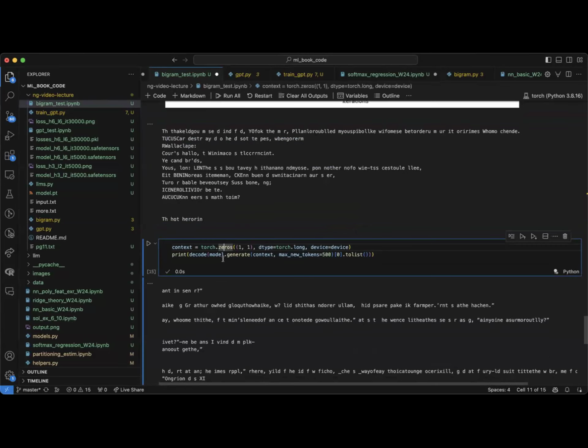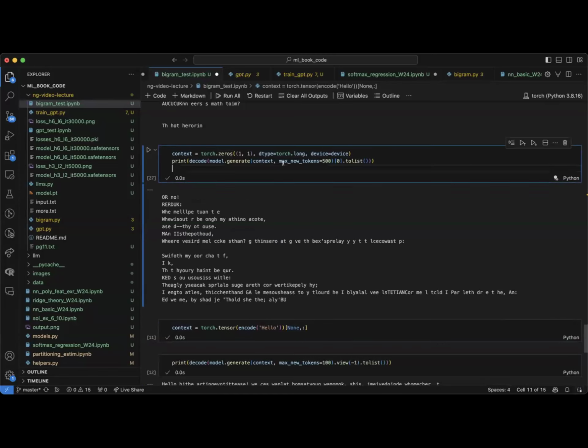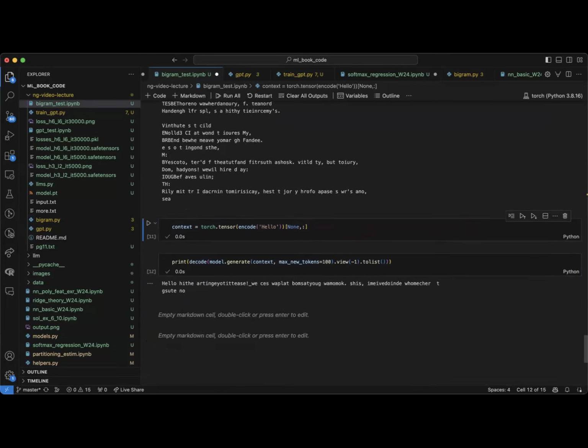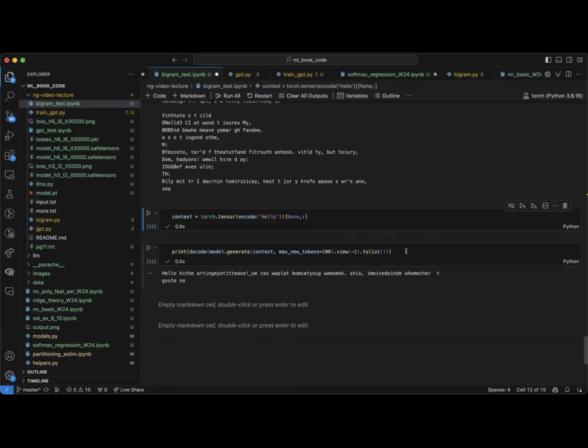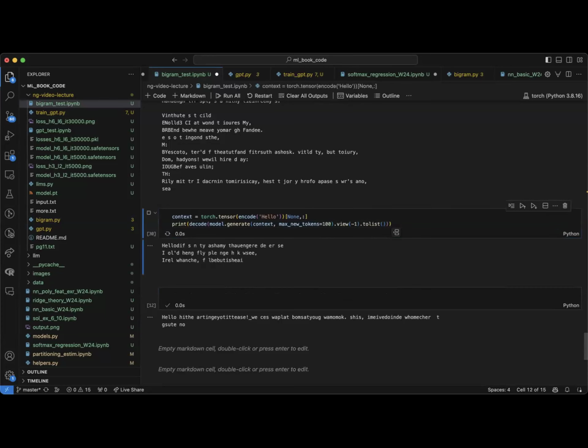This is another example. You can regenerate from this, and I have another example. I think I have the hello here. I pass it hello and want it to complete. So hello and then it goes on. You can redo this multiple times and see what you get. But it's better than random. You can observe that there are some sentences, there are some words.